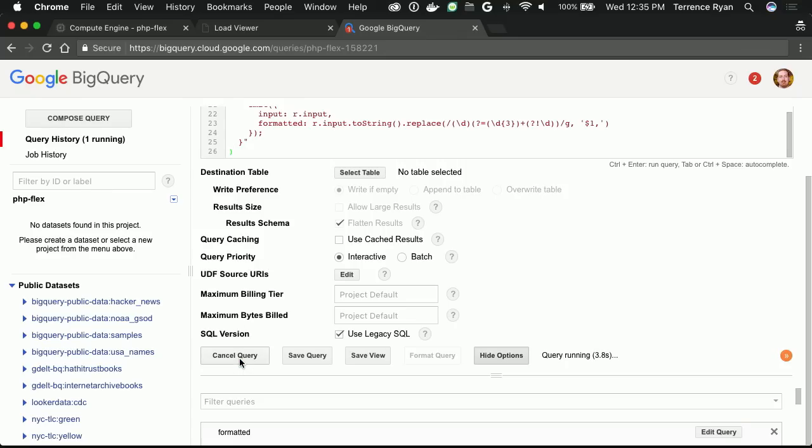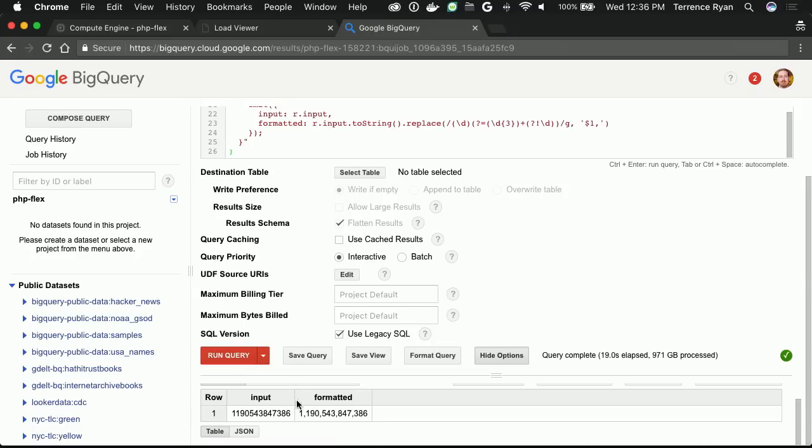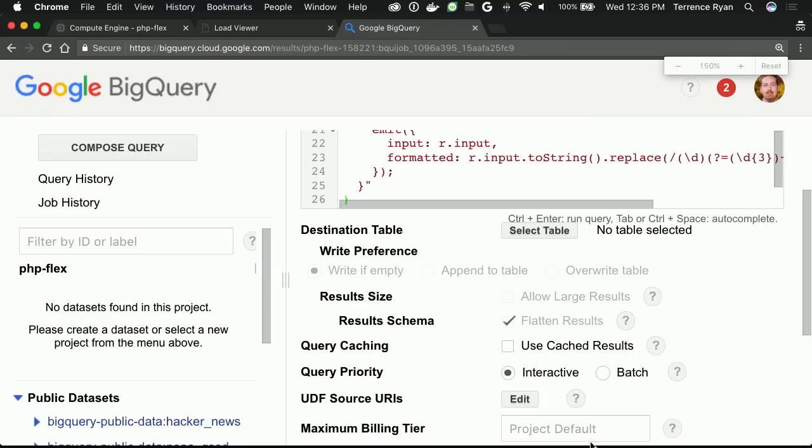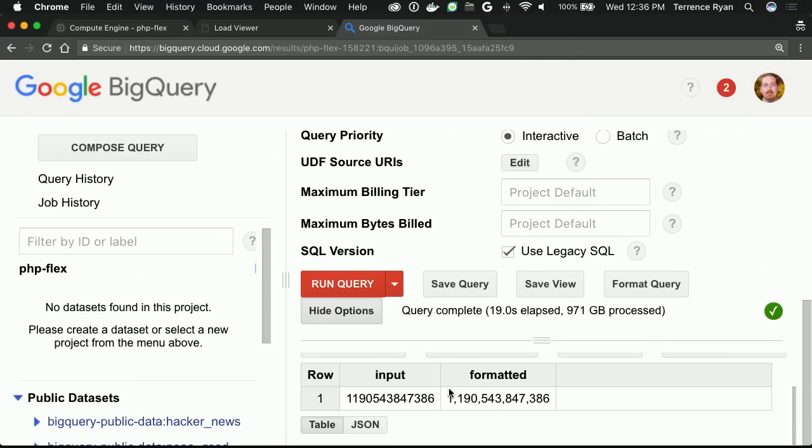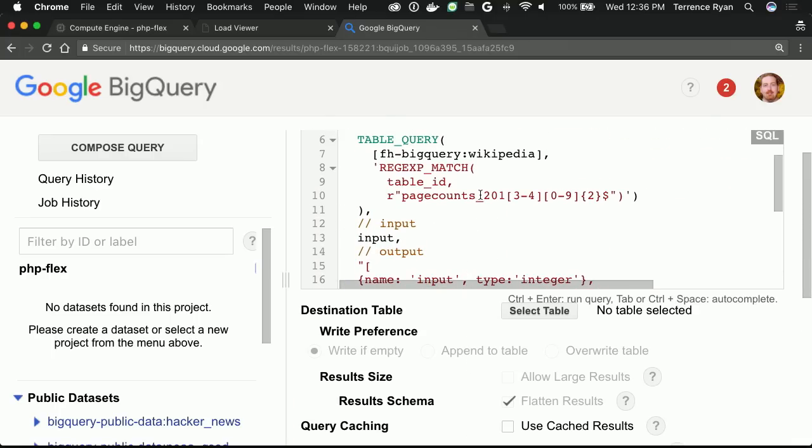But long story short, and I'll show the explanation of all of this when it's done. We're going to go through another 9.9 terabytes of data. And it's going to go about 20 seconds this time. I'm going to be pessimistic. We're not caching because I turned off the caching. So there we go, 19 seconds, just to make me wrong. So that number, if you can see it, is we calculated, we added up 1,190,543,847,386 requests to Wikipedia for 2 years, looking at the query there.